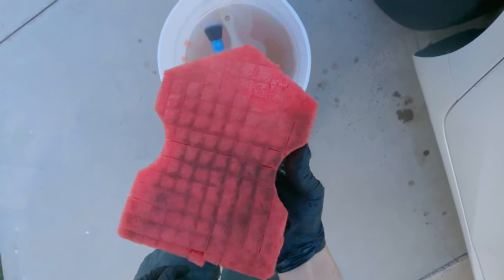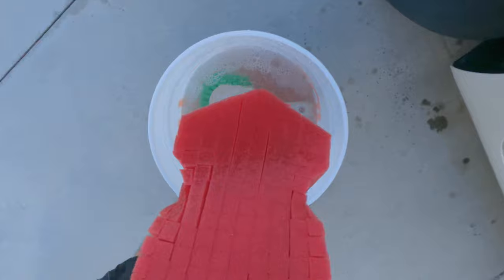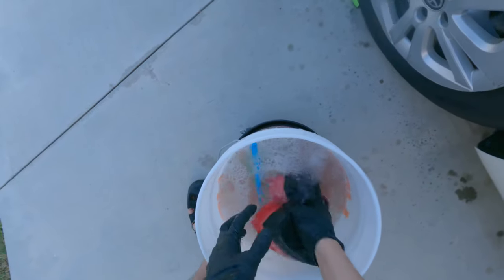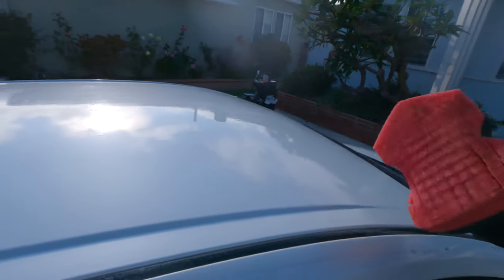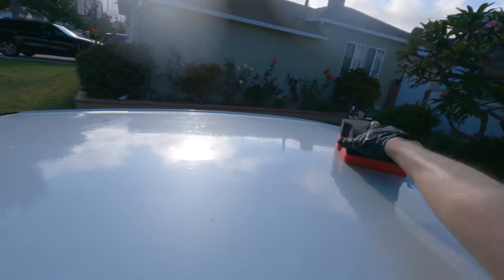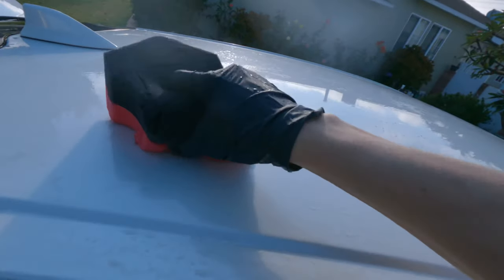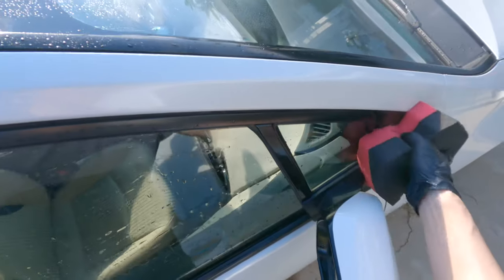Oh man, look at that. That's some real dirt right there. And it's real gone. Man, rinseless wash, so good. Yeah, second pass, real quick one, especially when there's still bird poo on there. Yeah, not much to say. It's super slick, encapsulates really fast, and I love the smell. That's a bonus, and I'm sure it'll feel just as nice with the drying towel.